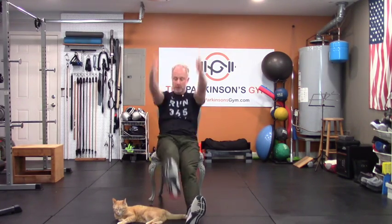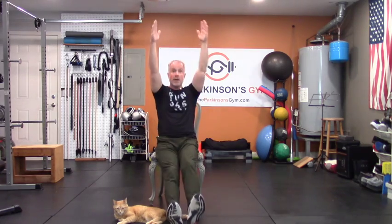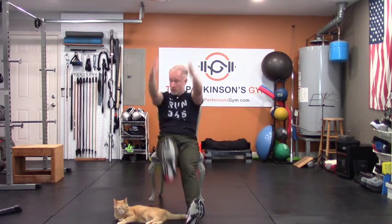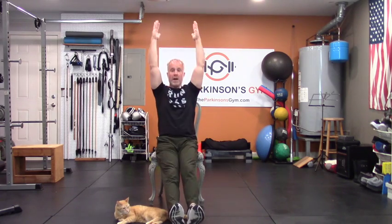We're going right down the center now — we went all different directions, now I want you to go right down the center. Arms up — you're going to punt. If you can, stick your legs out straight. Both hands, one foot all the way up tall, then the other foot. Up, punt, and punt, and punt. We're going from crumple to straight, crumple to straight. Six more, five more, four more, three more, two more, and done. You don't have to stand up to get a workout.